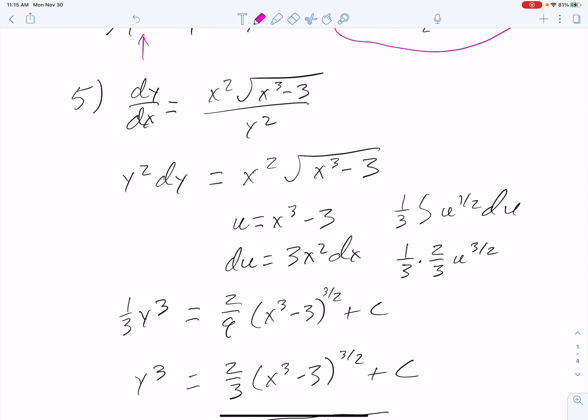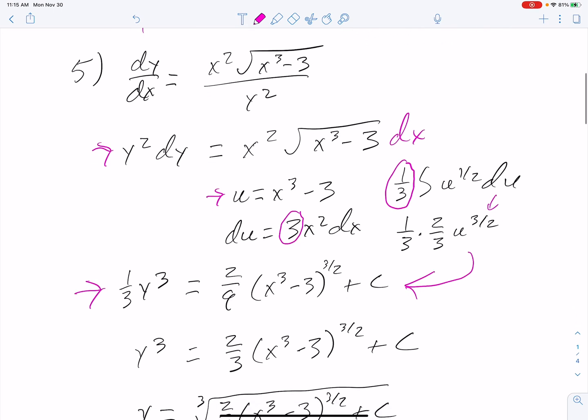Number 5, multiply both sides by y squared, multiply by dx to the right. My x values, I need a u substitution. My y values is just an anti-power rule. So I see a function in a function, I see its derivative, I see 1 square root, so I pick what's inside the square root. Take my derivative, I need to account for my coefficient, and then I find my antiderivative of something to the 1/2 power. Now, I'm able to rewrite. Notice I took my antiderivative on the left.